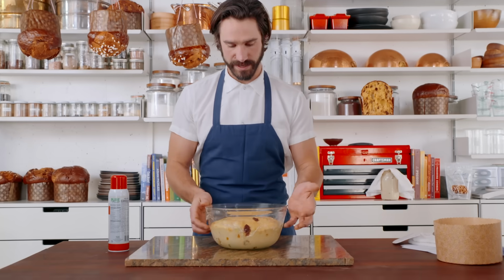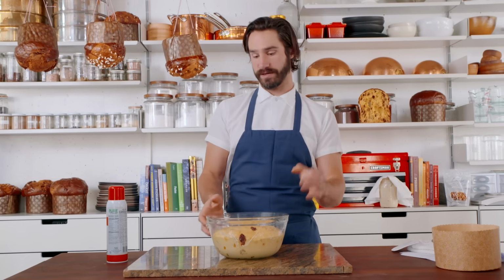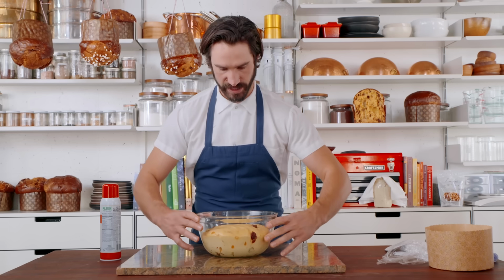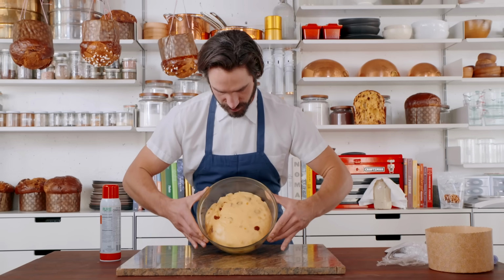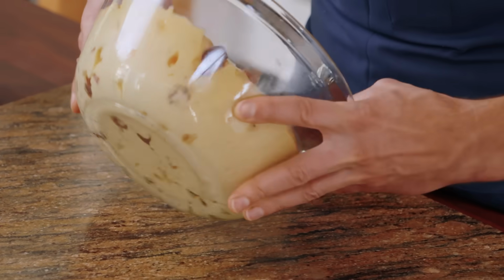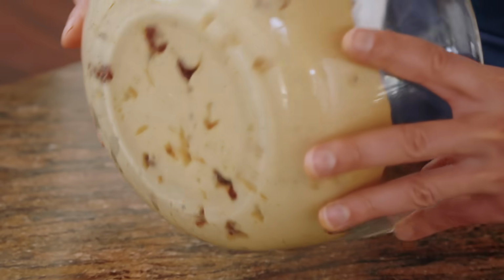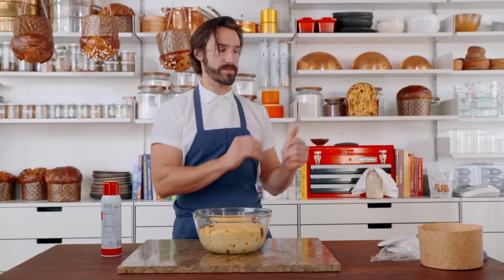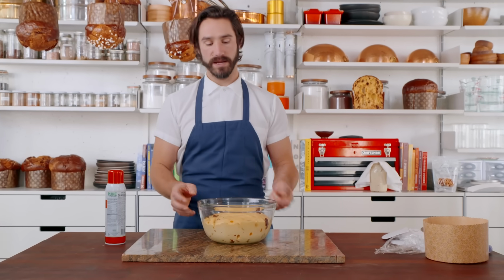All right, we are getting close here. Beautiful dough, beautiful bulk fermentation. Should be nice and soft. Woo. See, it starts to slack out. You can see the bottom of it. Got some nice big air bubbles in there. That's a happy dough. You can, if you really wanted to, pick it up, go straight in the mold. That's gonna be great.